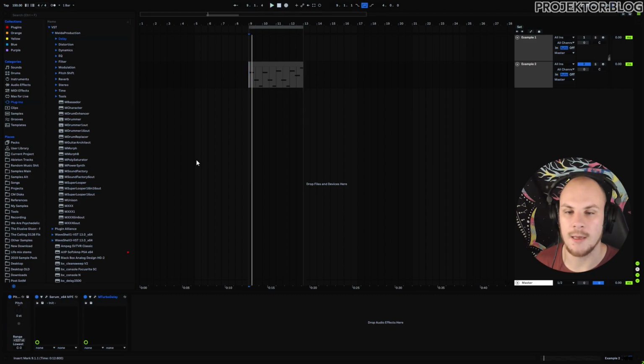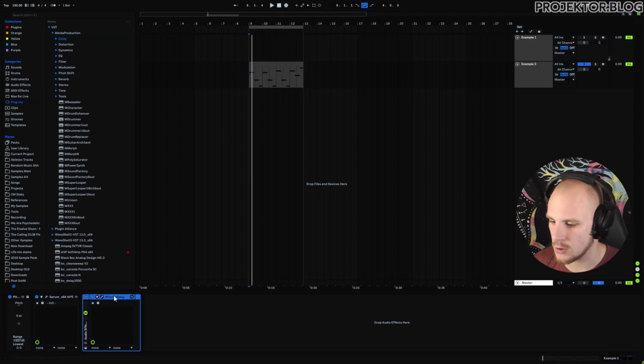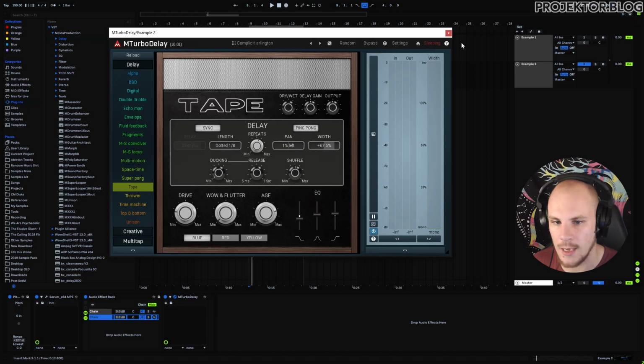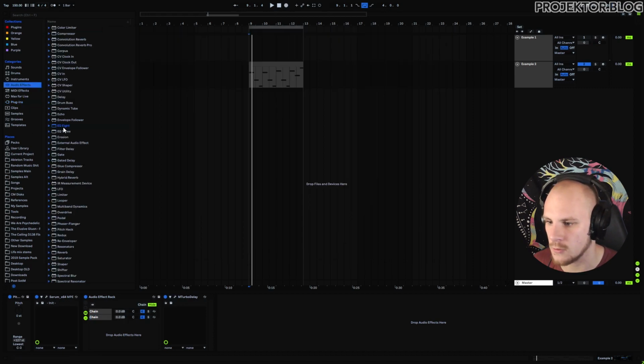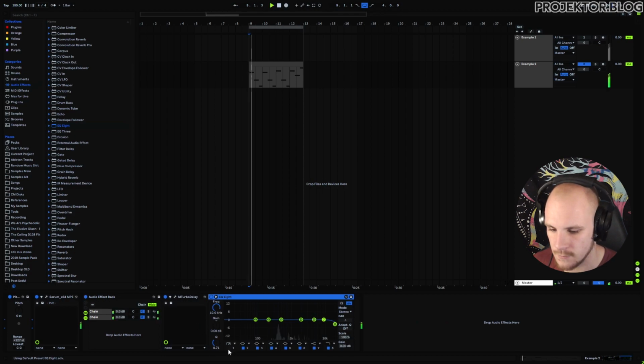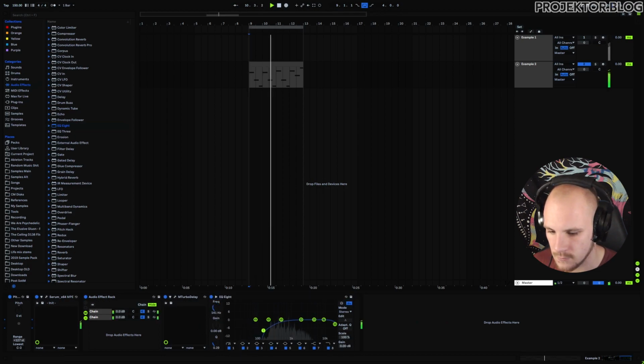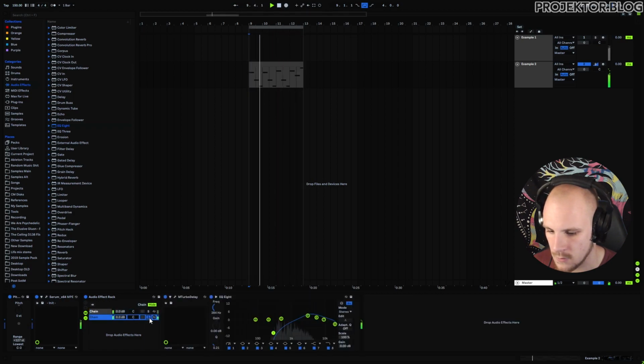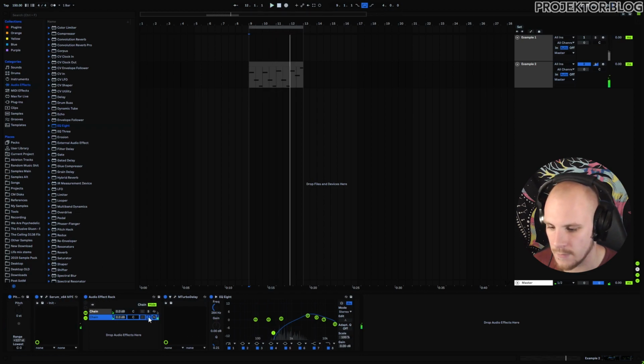Now I do want to clean up this delay a little bit, so I'm again going to use an audio effect rack here and create 2 chains so that we can set this to fully wet, and we can actually EQ the wet signal on its own. I just want to give it a bit more brightness. And we get something like that.